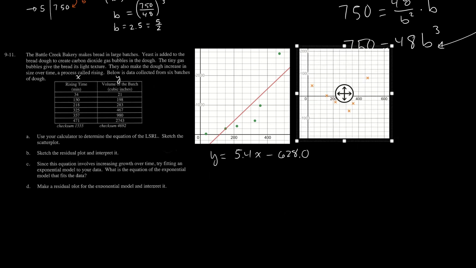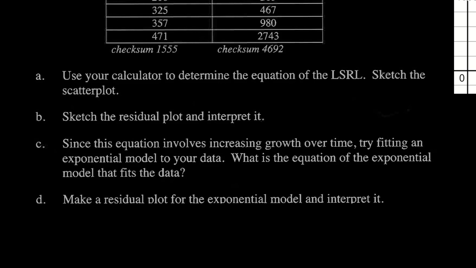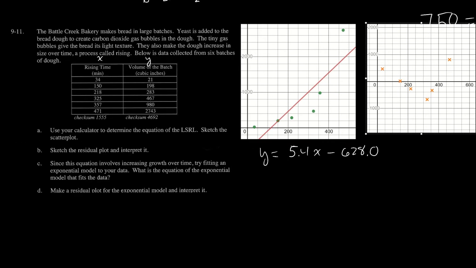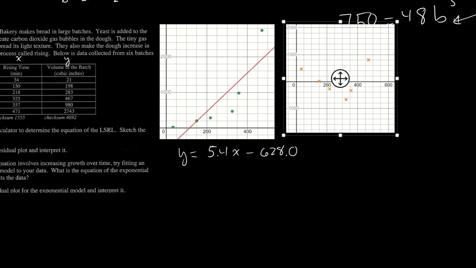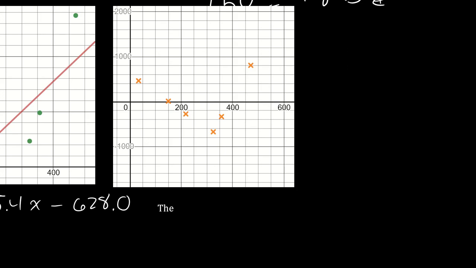So it says, sketch the residual plot and interpret it. Okay, so let's create an interpretation of the residual plot, and maybe I can type it right here. Can I type there? Maybe if I click with my mouse. Let's see, draw. No, it's not letting me type anything. It's interesting. Can I move this around? I'll just type it right here.